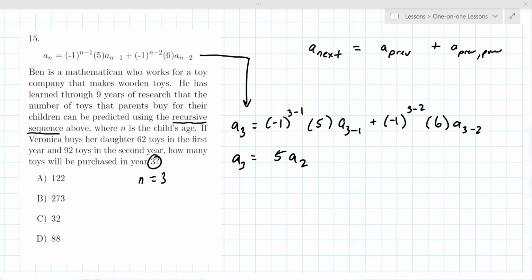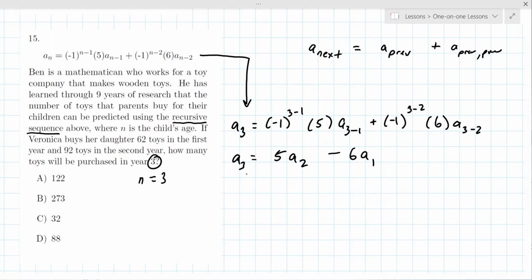Okay. You can't do anything with the subscript, right? Not yet. So then on the right here, negative 1 to the power of 1 is negative 1 times 6, that's negative 6, a sub 1. So it'd be even better if you didn't even have to write the n. If you could just go straight to this line, that's even better because you're saving all that time writing.